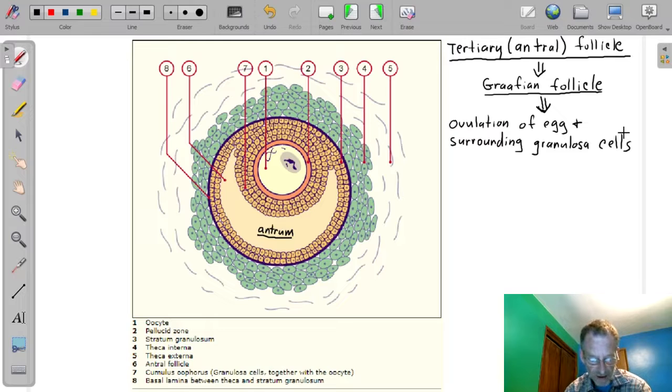So back to the diagram for a moment. If you just follow along with the numbers and the key at the bottom, this figure actually came from the link that I included in the learning objectives for this unit. So there's a link that takes you to a document where this slide came from and shows the different stages of follicular development, and the discussion is pretty good. So you can just follow along with this key. You may have to enlarge it on your computer in order to see it more clearly.